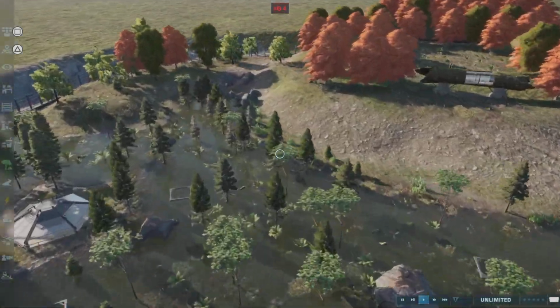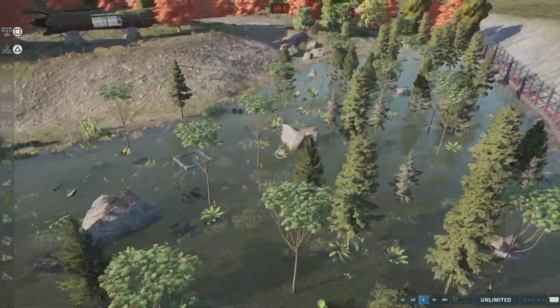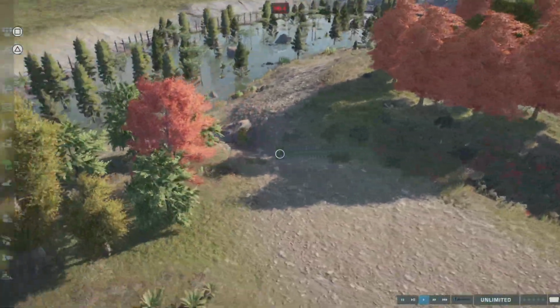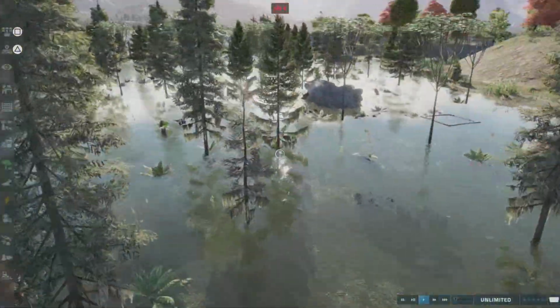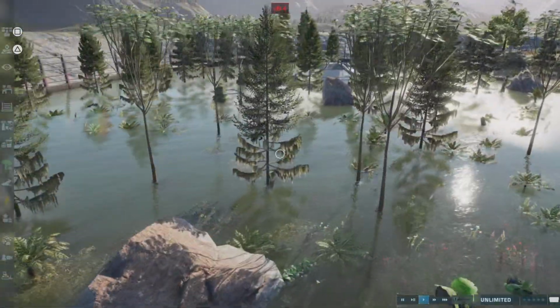Okay, so what do you guys think? I think I did overdo the foliage, but I don't know. I felt like it's really, really nice. Again, the biosyn swampy trees actually mesh with the swampy look that I was looking for.